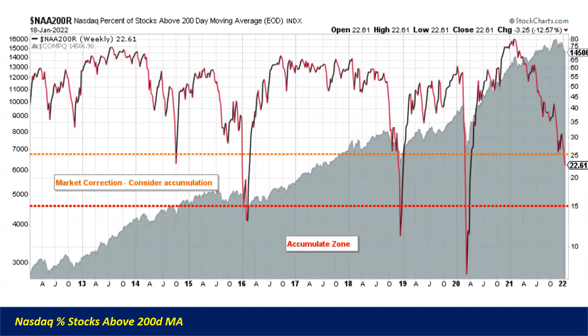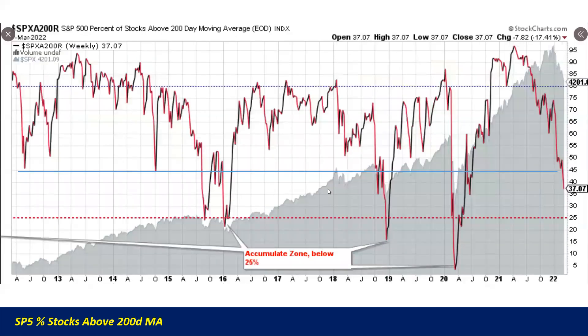This chart shows the NASDAQ composite with the percentage of stocks above their 200-day moving average — the reading as of a couple days ago was 22.6%. When you get down in this range, this orange line shows you don't hit this level very often, and when you do, you tend to go lower. That's certainly a possibility. A similar chart for the S&P 500 shows stocks below the 200-day moving average at the 37 level — a little better than the NASDAQ. Historically, every time we've broken below the 45% level, we've plunged to the 25% level or more. We're already moving in that direction, so there's still a lot of work to be done.